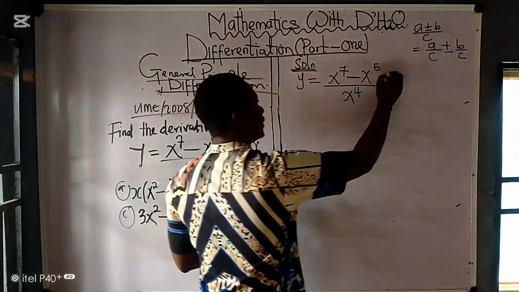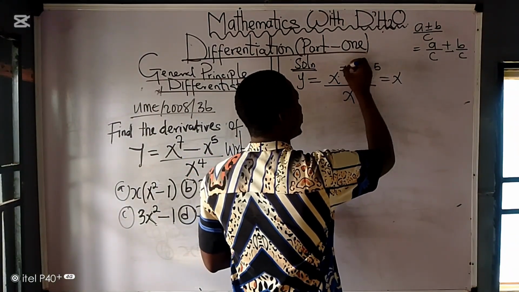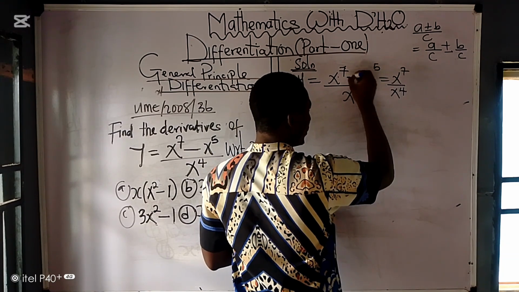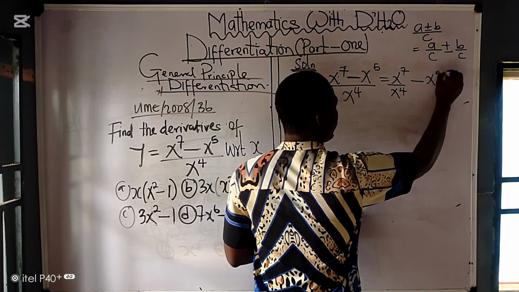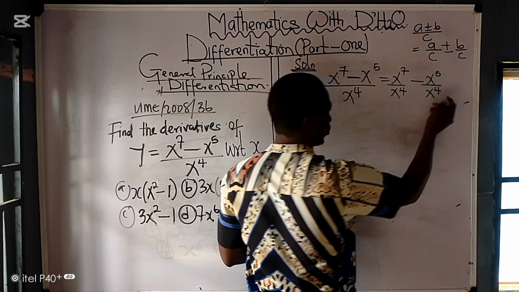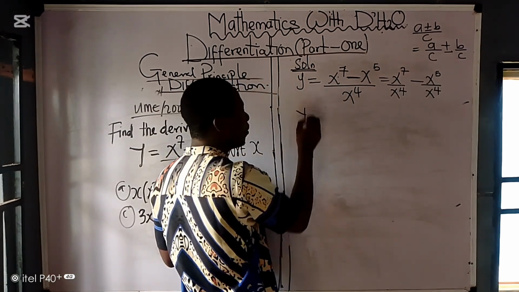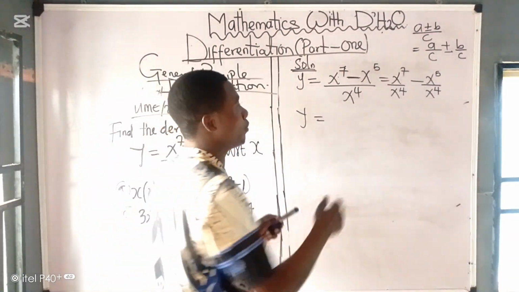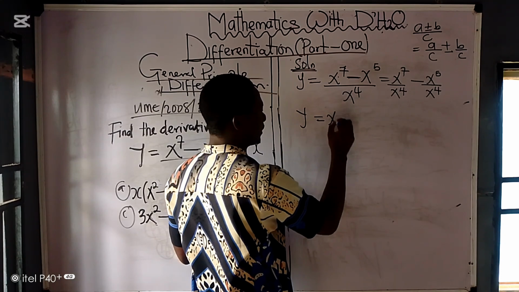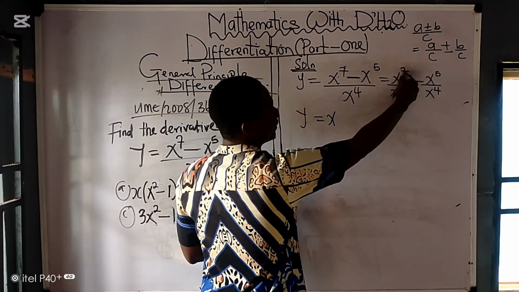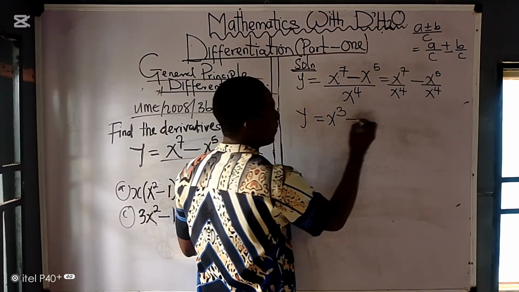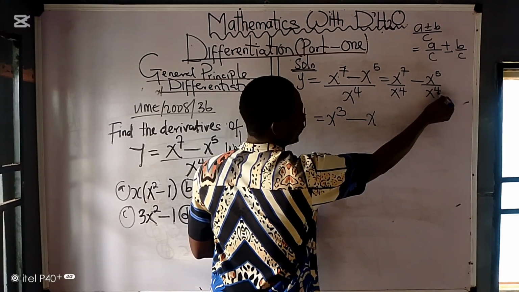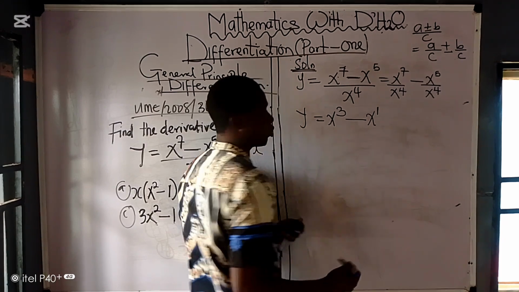So let's simplify this. We have x raised to the power of 7 over x raised to the power of 4, minus x raised to the power of 5 over the same x to the power of 4. So we are using this to divide both of them. So y will give us, please, if I divide this, don't forget the laws of indices. I will pick one of the x, which is x, then I will subtract the powers. 7 minus 4 will give us 3. Minus, pick one of the x here, which is x, minus the power: 5 minus 4 will give us what? 1. So you must know that.